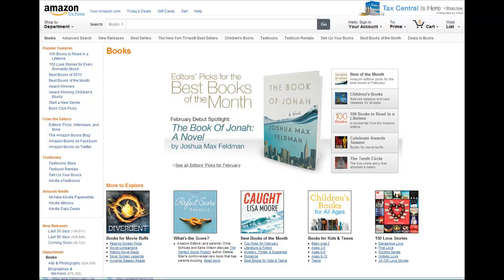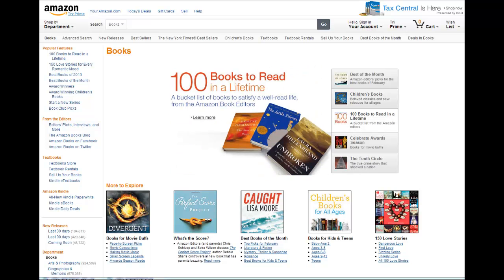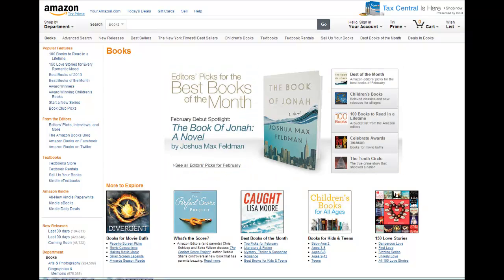Because this is, like Apple's bookstore, a place where millions of people go to buy books, and so we can learn a lot here about what makes a good cover for an electronic display, like on a website, on one of these major platforms where the majority of our books will probably be sold as self-published authors.